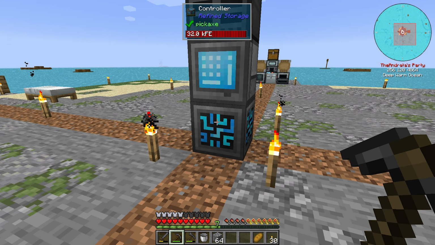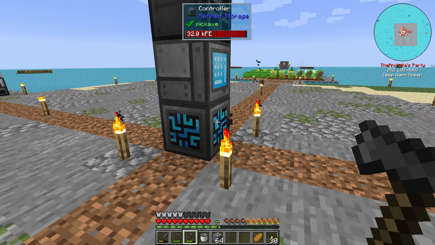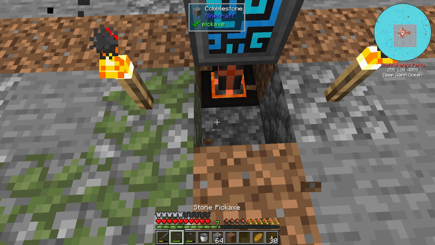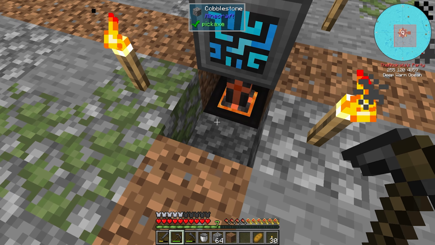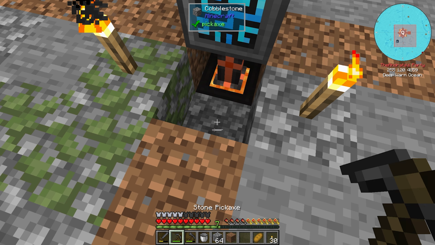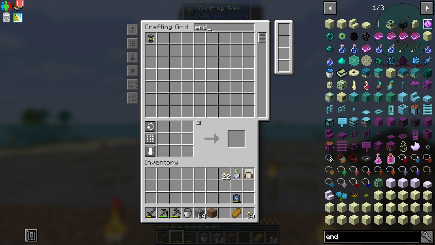But yeah. So we have our Refined Storage system, and you may be wondering, okay, Refined Storage, where's the power? Well, I moved our magmator down to here. So we have our magmator here with the infinite lava generation going on down there. And I kind of just left it there because why not? Eventually, you know what? It would be a good idea to do.